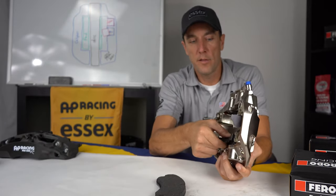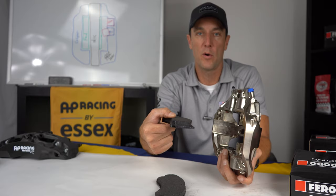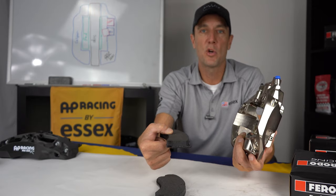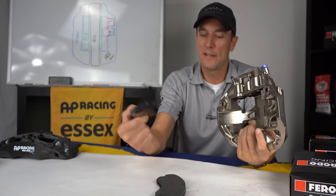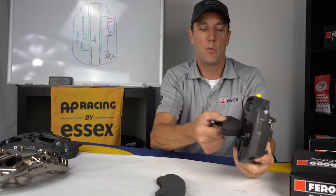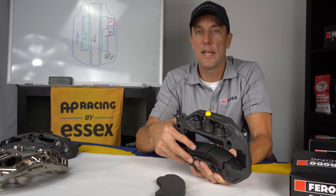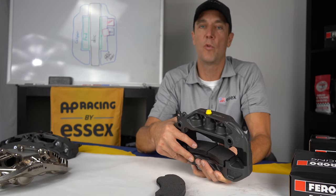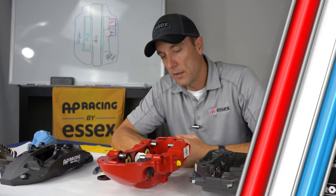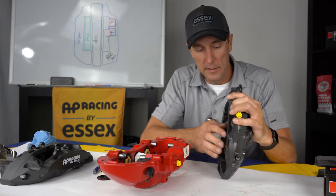So if you think the pad won't hold up on your car, be comforted in the fact that it holds up on a 3,000 pound, 1,000 horsepower NASCAR Cup car ripping around Watkins Glen. Completely unfounded criticism there on the pad size. And we'll talk a little bit more about that too whenever we look at the discs, and I'll explain why the pads don't run hotter and why they have enough heat capacity to still not fade and last a long time.